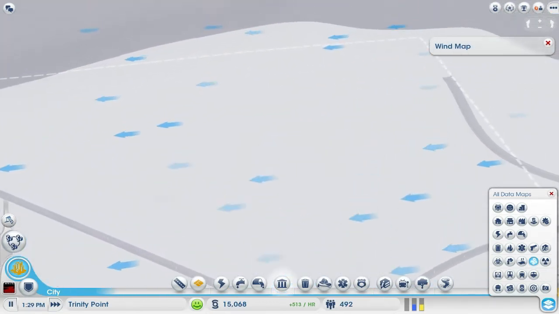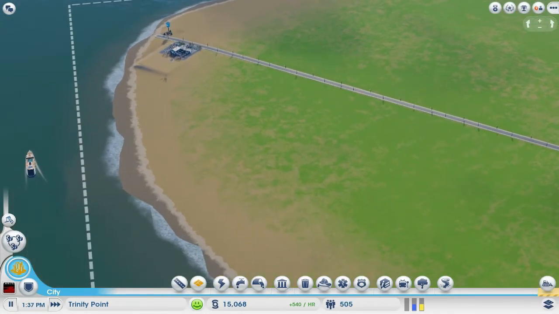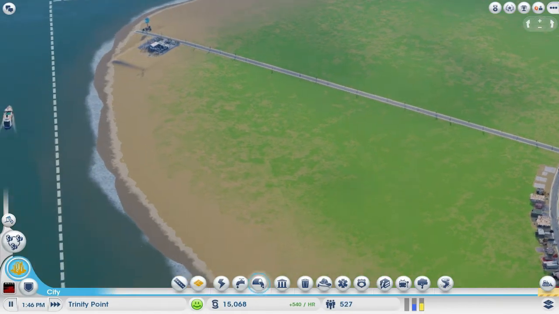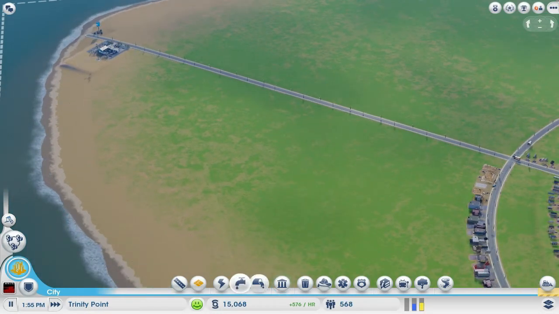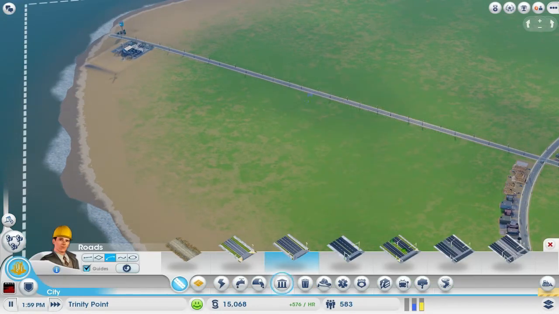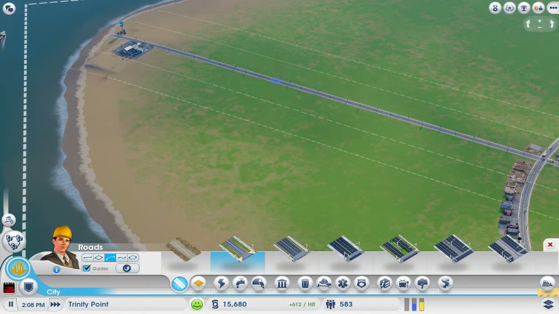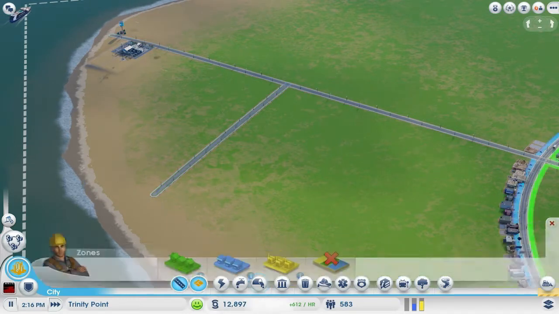Oh, okay. Well, actually, we could put it over here. Because if we do, it'll just do air pollution, but it'll blow it this way, towards the water. And it won't affect our water, I don't think, at least. So I think that's a good idea. We're going to do low density for right now. We're going to, probably right here. Draw it out. Here we go.